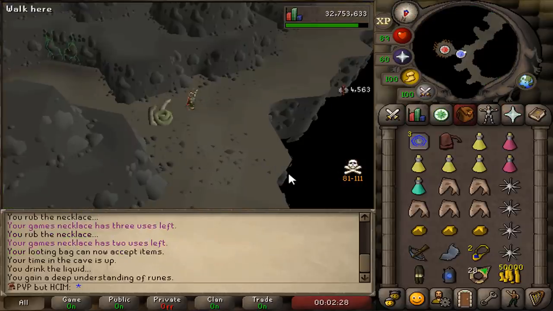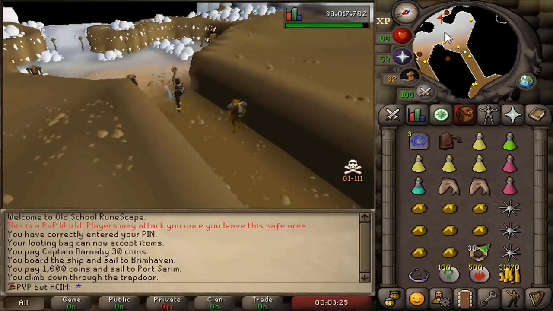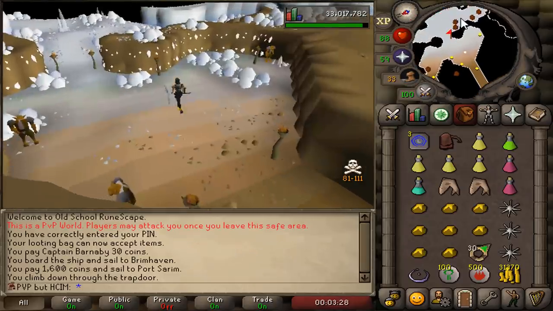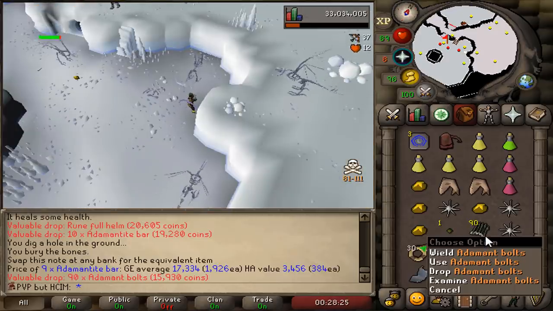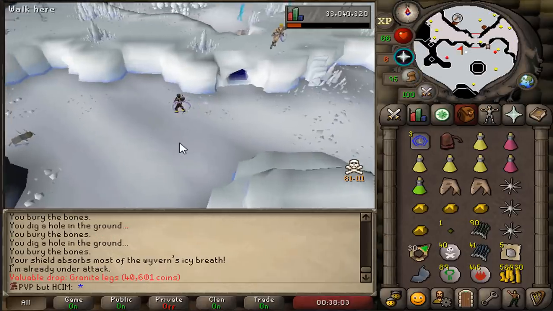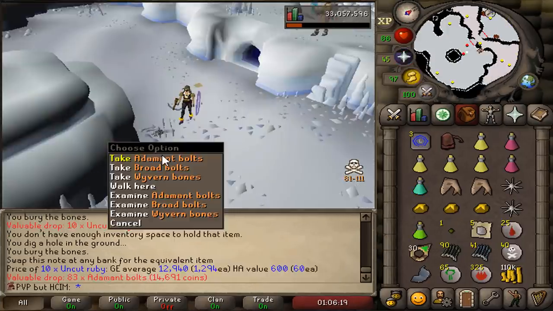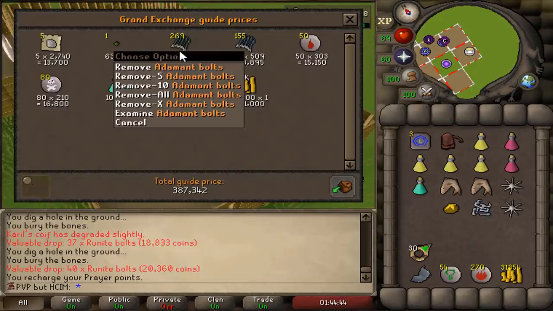Our weekly Tears of Guthix for 28 runecrafting. Another very important thing for the Inferno, add the bolts. I'm gonna need plenty of them if I can't get myself a blowpipe. Just got my first 90 add the bolts drop. Very nice, after 12 kills. Ooh, granite legs. Oh no, I could have got dragon legs. More add the bolts. Loot from the first trip, 387k and 270 add the bolts.